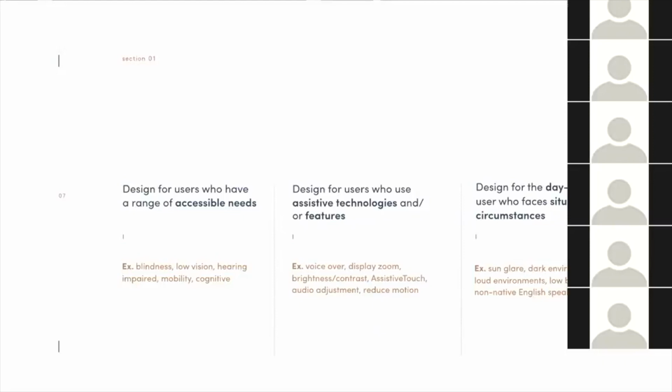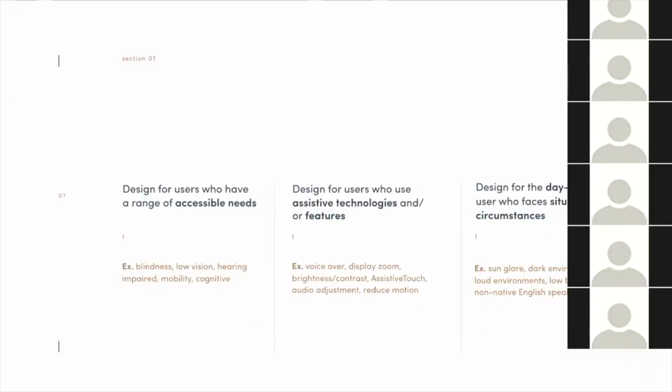What we often consider is designing for users who have a range of accessible needs, and there's such a spectrum when it comes to this. For example, someone can be permanently blind, but someone can just have pink eye, and maybe their contacts are dry and they can't see as clearly for a day. So there's quite a spectrum we need to consider. Someone may have hearing impairment or mobility issues, and those are people who have more day-to-day accessible needs. Again, there's such a spectrum we need to think about.